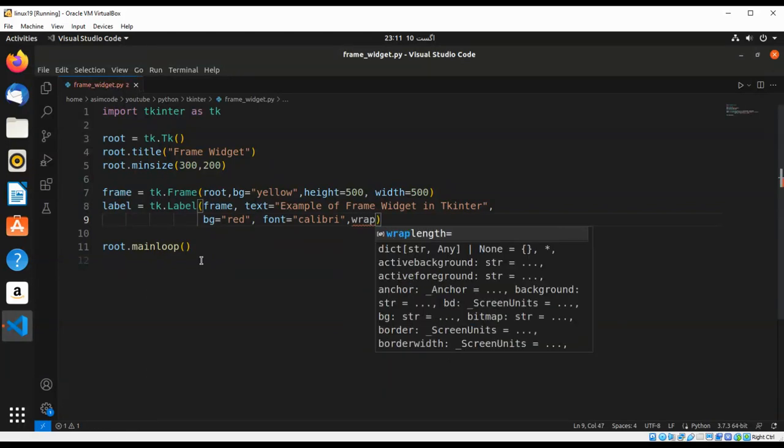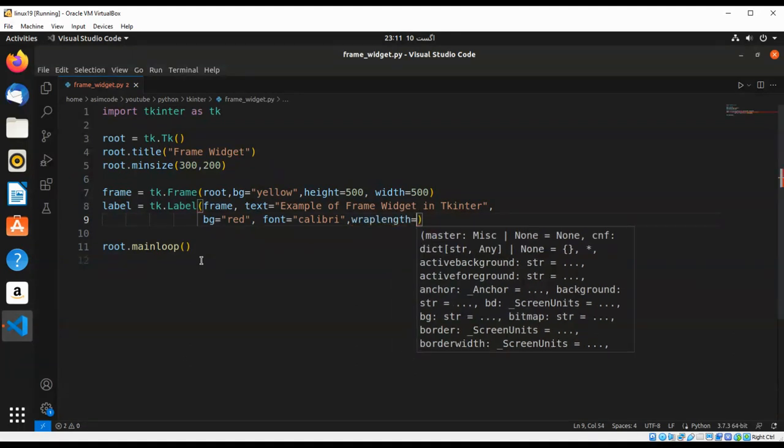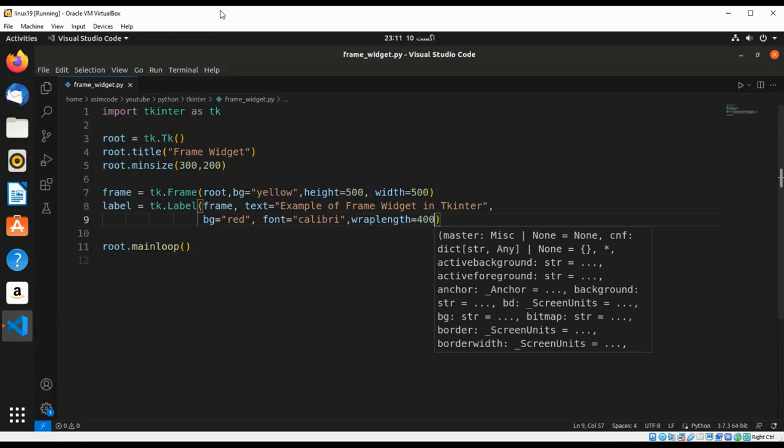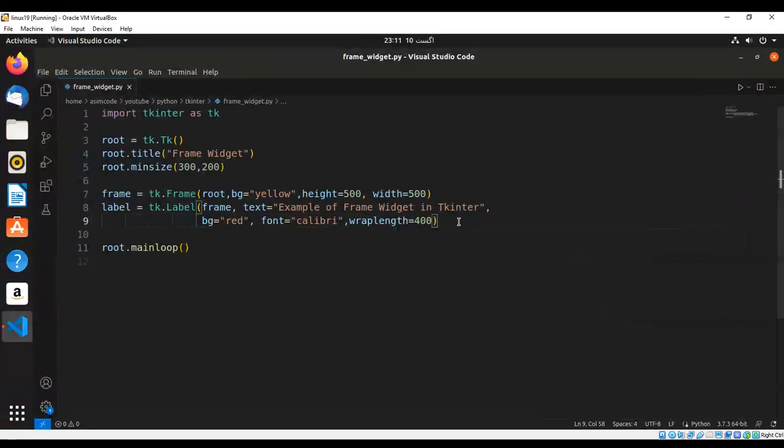Already small, but you can do wrap length such as 400, and we're just going to do pack and run our code.